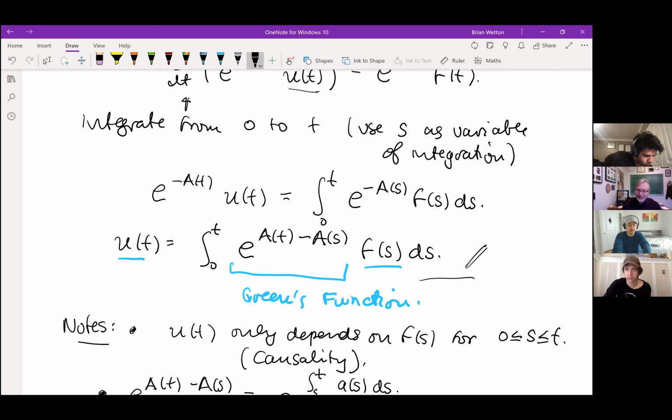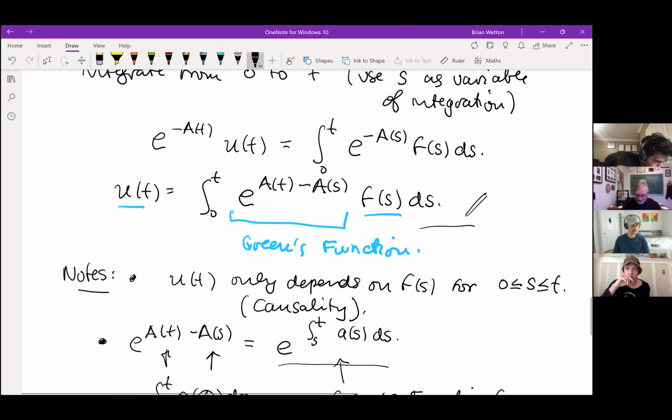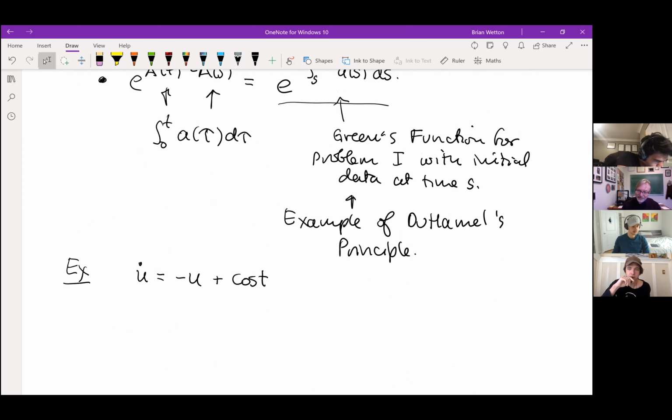Every F affects the solution at all later times, right? There's memory. Now you're going to see something coming up where you will see that some of the memory gets forgotten if you wait long enough. You know, dementia kind of sets in. So let's go through this example, and I can show you at least that idea.